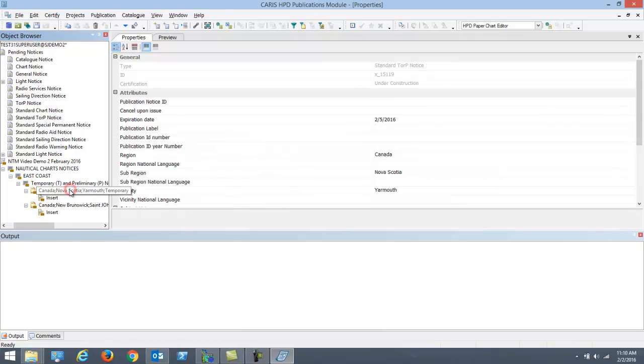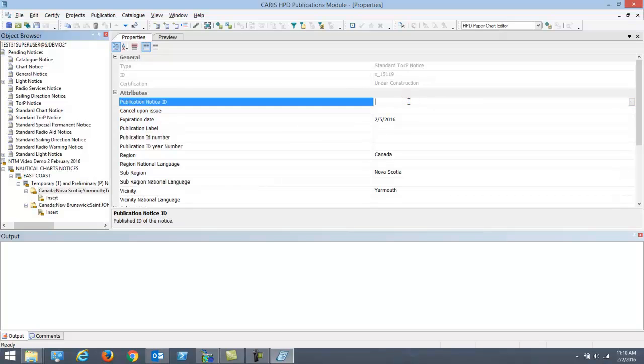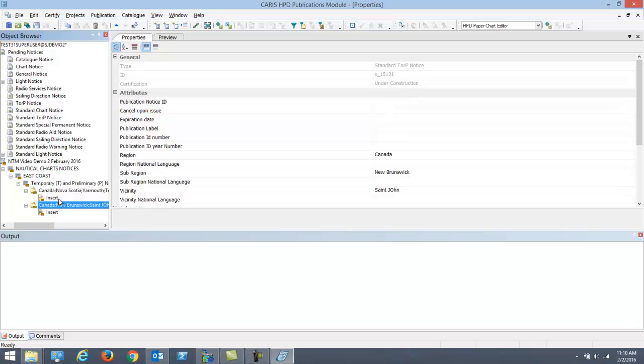However, you notice that we are still not finished. We do not have notice ID, any identifying information for this notice. You notice that the notice ID is not completed. Now we can type these notice IDs individually. However, if you have hundreds of notices, you would want a more efficient way of populating the notice IDs. And we do have such a way, and I'm going to demonstrate how we can populate the notice IDs, the identifying information, automatically.